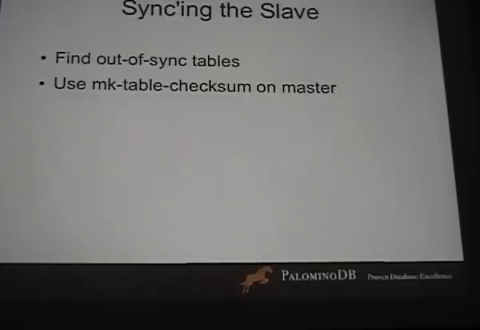Yeah. And then the other way that I like to do is what I call continual replication sync checking, which is you run a chunk at a time. Let's say you have 20 gigabytes of data, you're not going to checksum the whole thing at once, because even with chunks that would take a while, and replication ends up slowing down. You do one chunk that takes a couple seconds, you do another chunk that takes a couple seconds, and it can take a long time. And you don't want to do it during your peak time because you're checksumming data. It's CPU, it's locking a few rows, not a ton of rows.